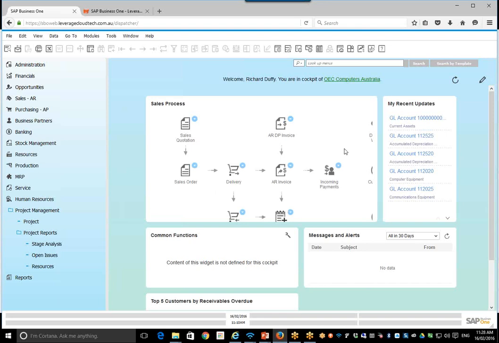Not to overstate it, but from my perspective, having been working with SAP Business One for 11 years, I think that's pretty cool. And having been in business now for, I'm going to give away my age now, I joined the workforce when I was 18 and I'm now 52. So I'll let you do the math. What's that? 34 years in the workforce. I can think of hundreds of scenarios where this kind of functionality would have been fantastic for me to have access to in the various roles that I've performed. So again, that's that project management functionality, again, part of SAP Business One 9.2.